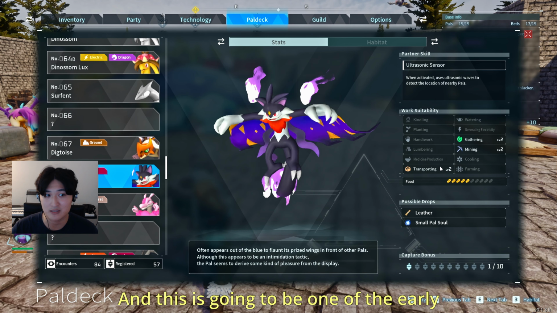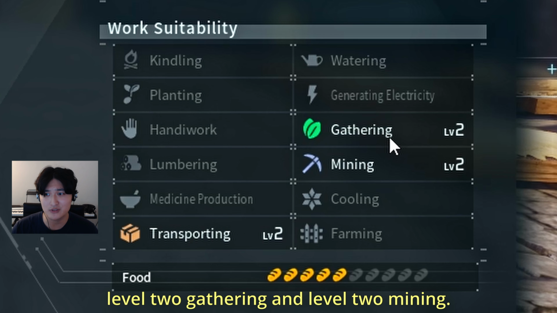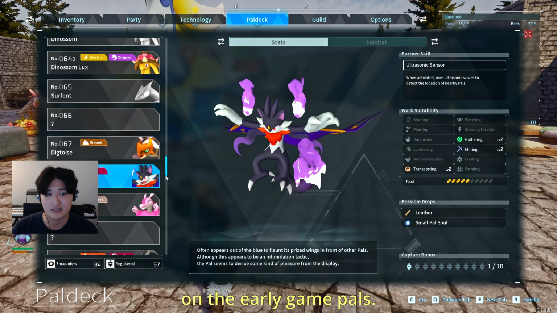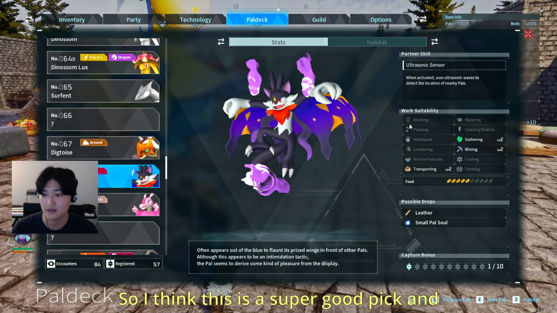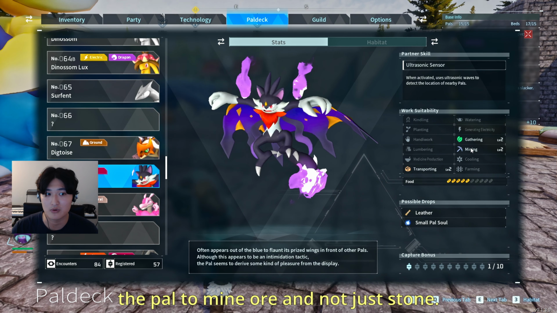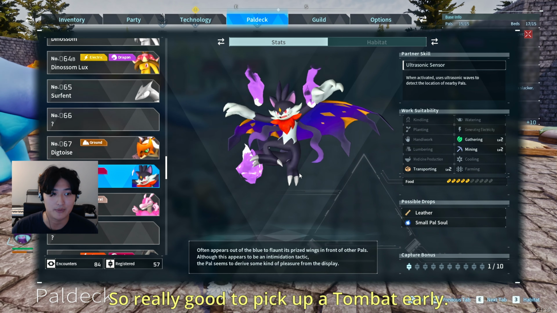And this is going to be one of the early game Pals that has level 2 transporting, level 2 gathering, and level 2 mining. This kind of level 2 setup is really hard to come by on the early game Pals, so I think this is a super good pick, and level 2 mining is actually enough for the Pal to mine ore and not just stone, so really good to pick up a Tombat early.